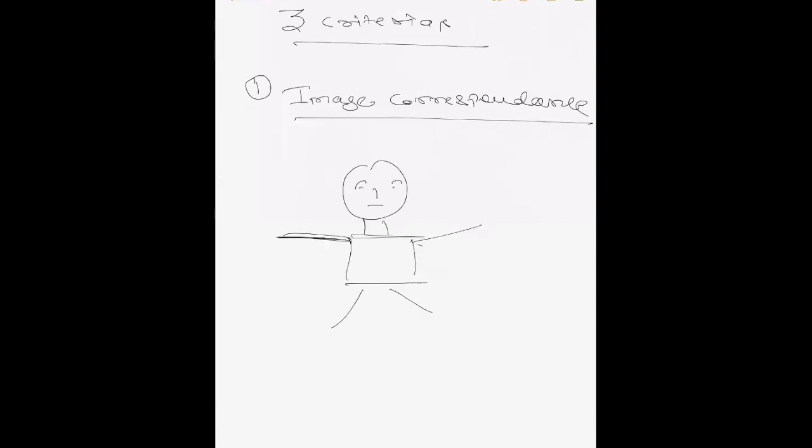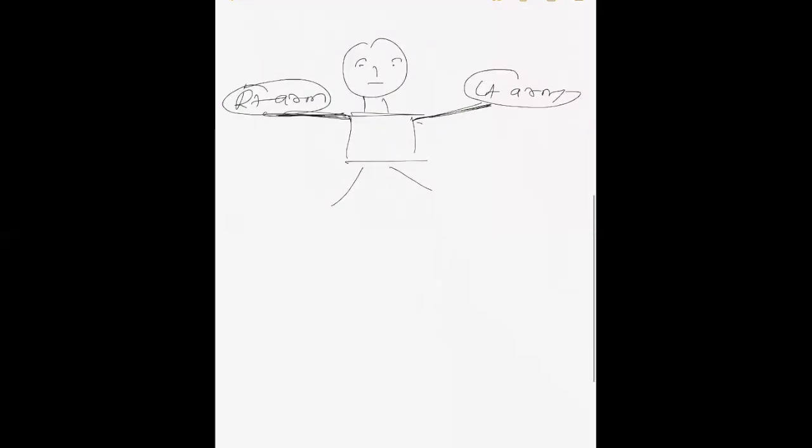we are having two arms, one is the right arm, one is the left arm. So right arm looks like left arm. So if anything is happening anywhere in the right arm, we are doing the treatment in the left arm on the same location. That is called image. So like right arm looks like the left arm. And if we are having the pain in the right wrist, we will treat the left wrist. This is called image correspondence. So this is the criteria number one as per the Master Tung. So we can treat right arm for left arm and vice versa.